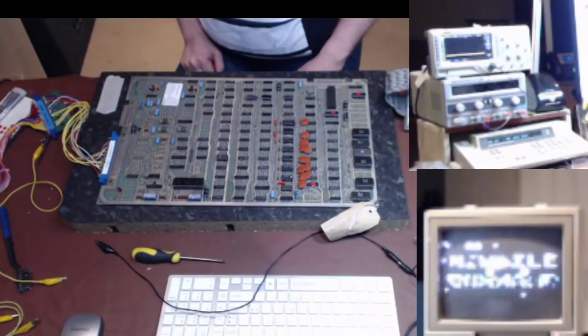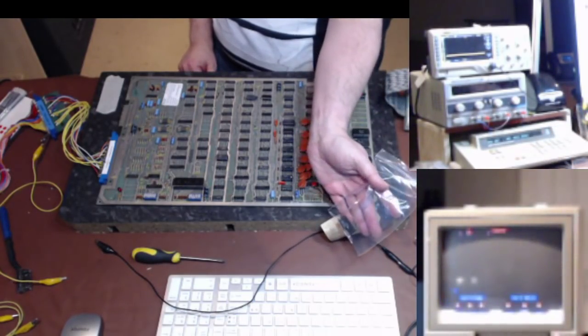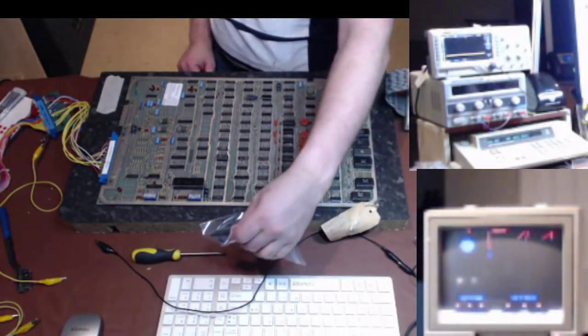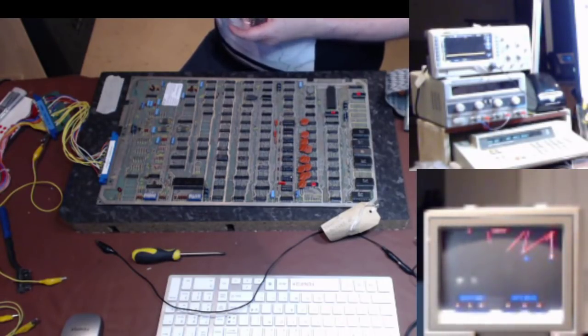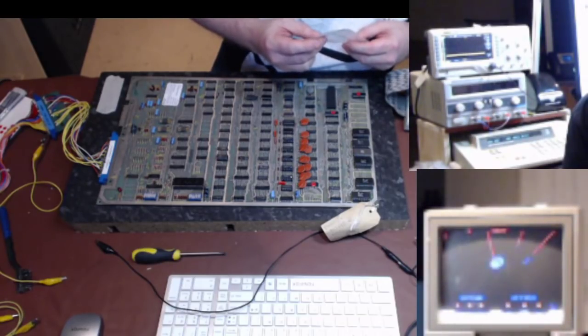Okay, so I changed two chips, basically. Those two. I changed an EEPROM and an LS00 AND gate. Okay, well that's it. Woo! Cheers, Nick.